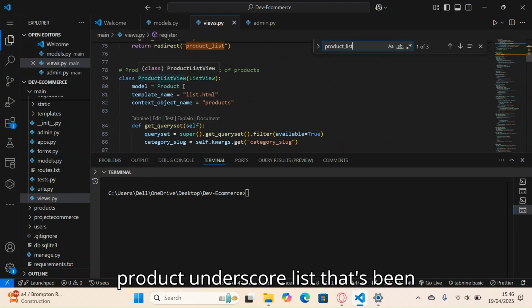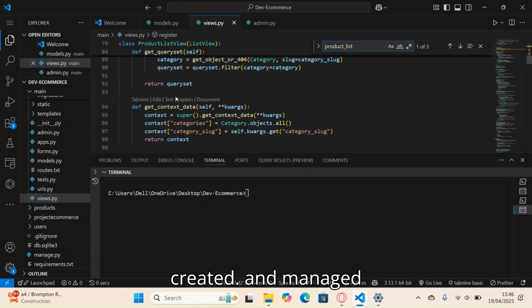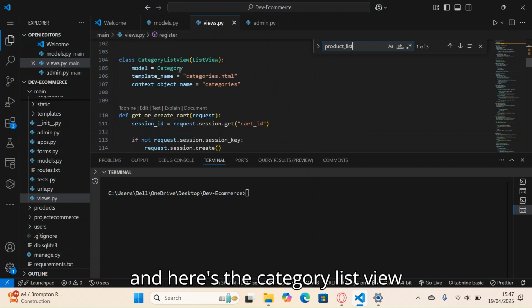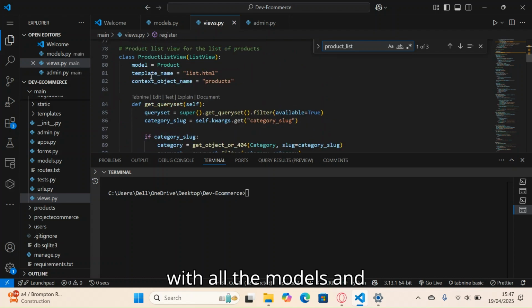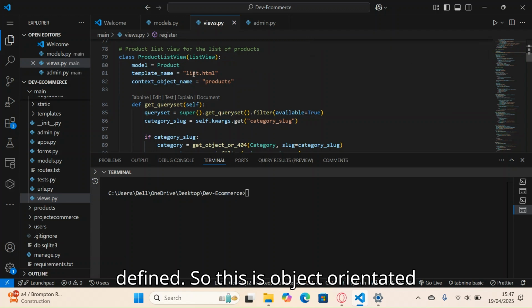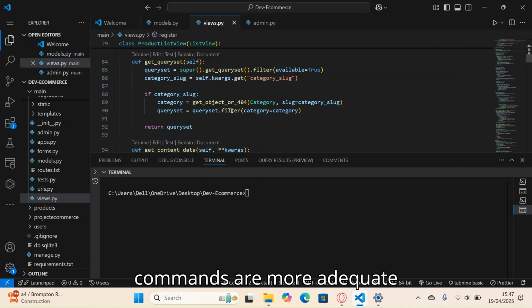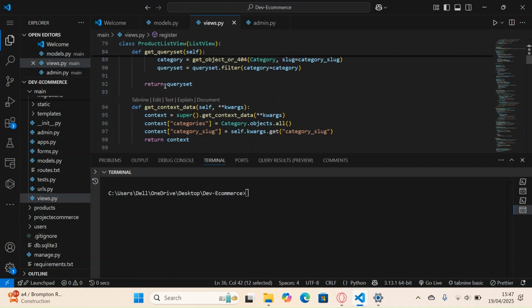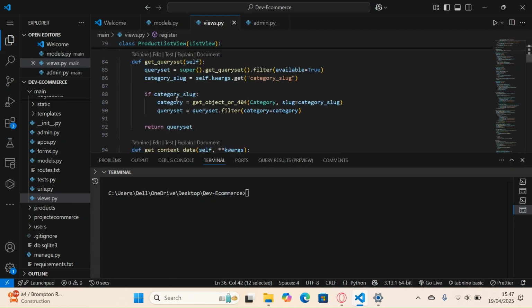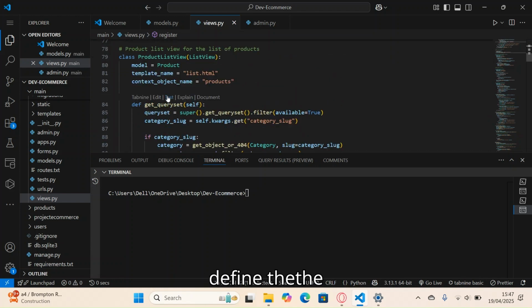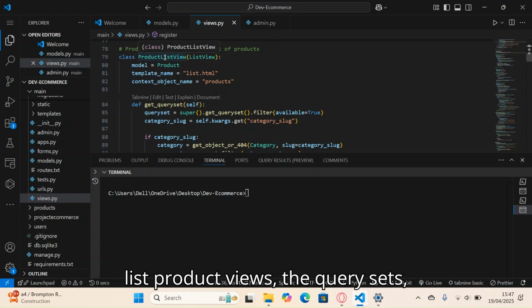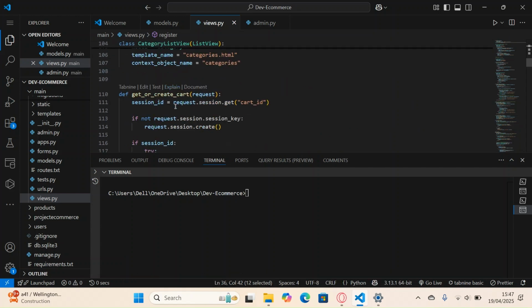Here's a product_list that's been created and managed, and here's the category list view, with all the models and instances being defined. So this is object-oriented programming and used to define all the variables and syntaxes to ensure that these commands are more adequate, and the rest of the if statements to define the list product views, the query sets, and many more.